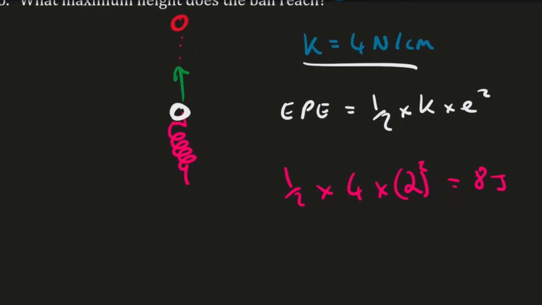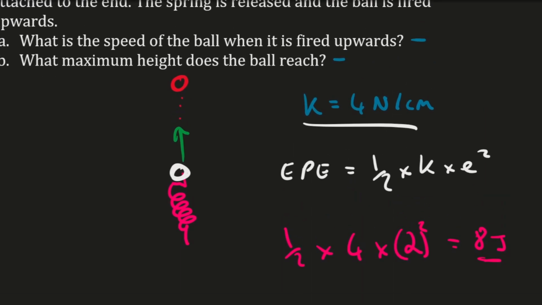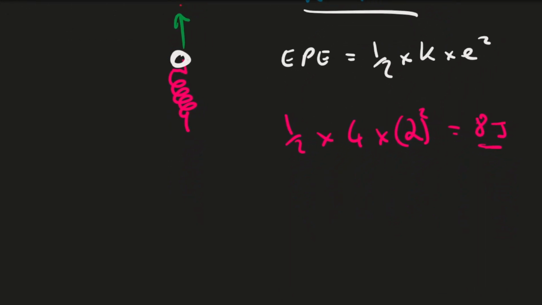And the key thing here is, in this system, the energy can be transferred, but we have this concept of conservation of energy. So whatever energy we start off with is the energy we're going to have at the end. So the next part of the question, then, we want to work out the speed of the ball when it's fired upwards. Well, we know that the equation for kinetic energy does involve speed. And so over here, I can write the equation for kinetic energy is equal to a half multiplied by the mass multiplied by the speed squared.